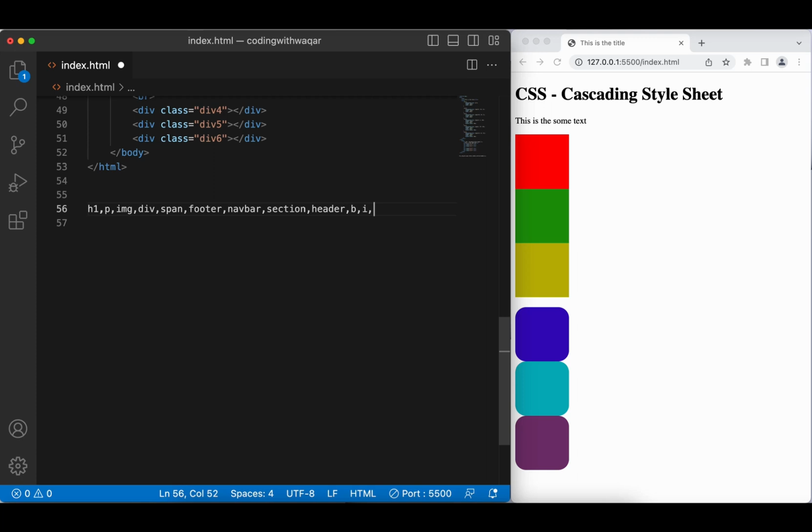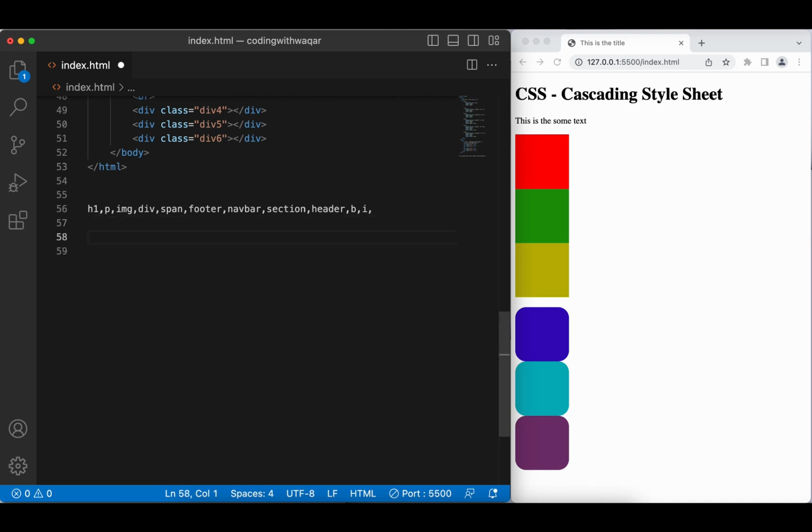These all are HTML tags, but in CSS we call them selectors. The CSS selector is used to design the particular heading, paragraph, image, div, span, or whatever HTML tags are given in the web pages. You can use these elements to describe your website.